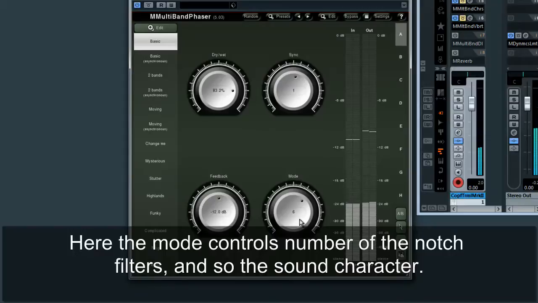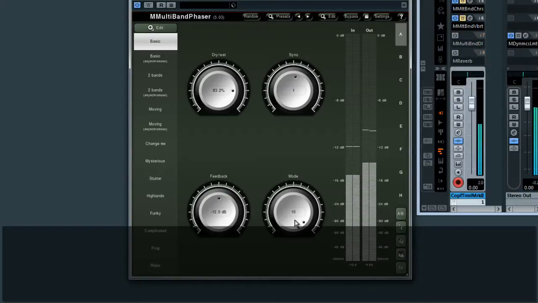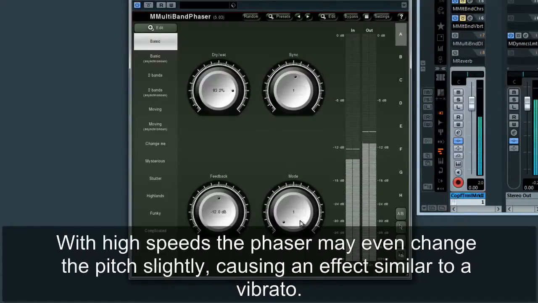Here, the mode controls the number of the notch filters and so the sound character. With high speeds, the phaser may even change the pitch slightly, causing an effect similar to a vibrato.